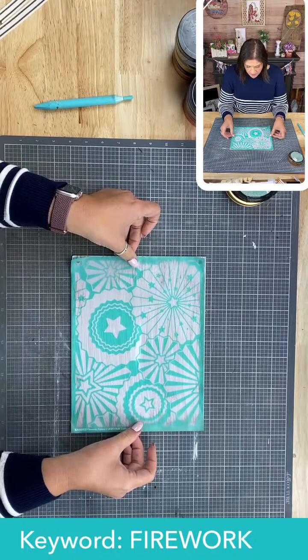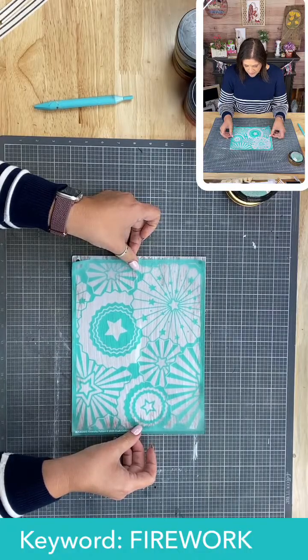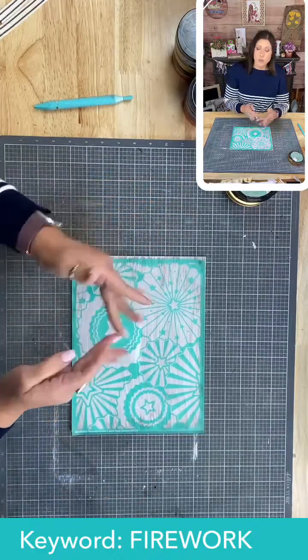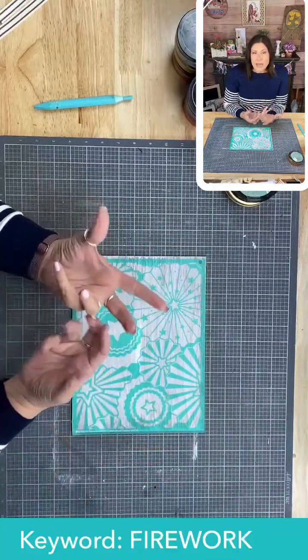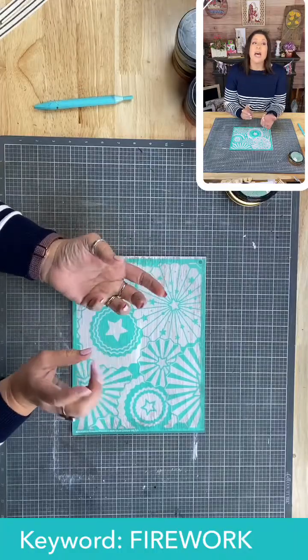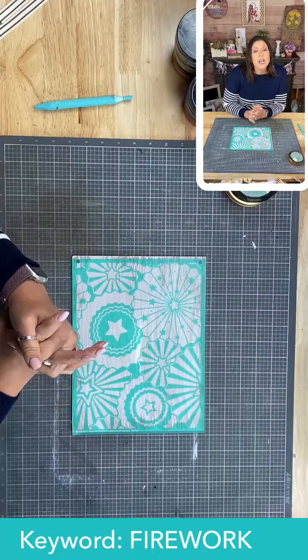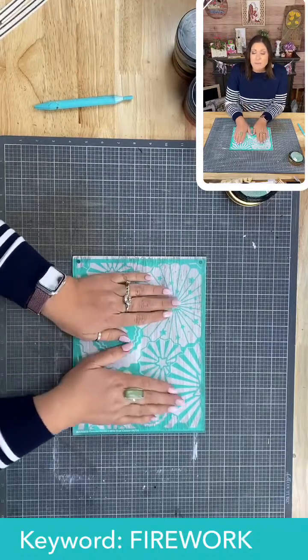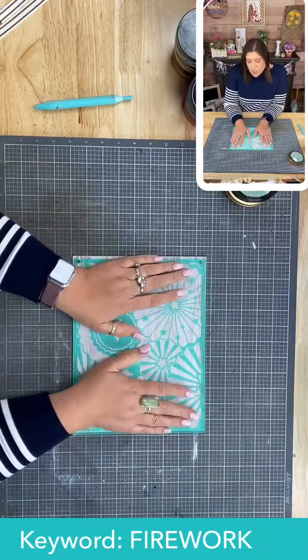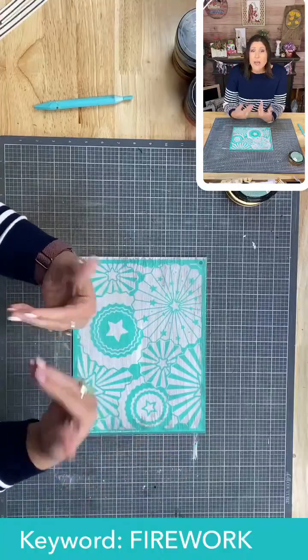All right, now we are going to be using this stencil more than one time today, and that is one of the perks of this type of stencil, because you can wash it and reuse it over and over, even though it's sticky. Before these, we would make stencils out of vinyl. We would have to weed it, which is not fun, especially for my old eyes, and it's a pain in the butt. But also, you could only use it once, because once you peel that up, it becomes misshapen.